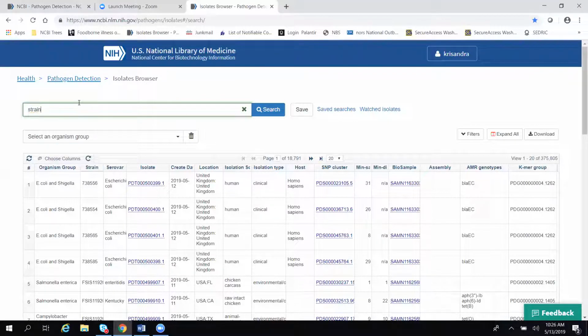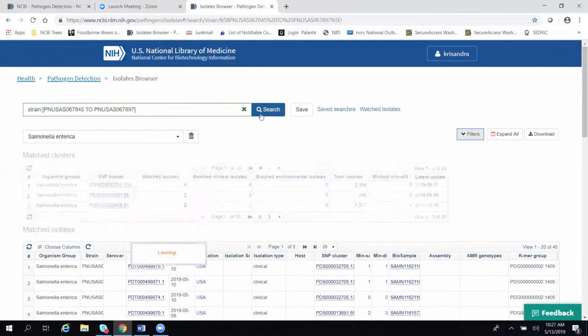So we're going to call it strain, and then I'm actually going to put in a range of numbers using the square brackets. Make sure you use capitals when you're using functions here, like the TO or any other AND or search functions.